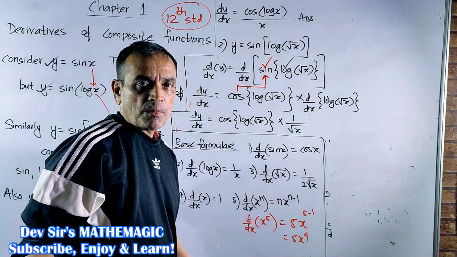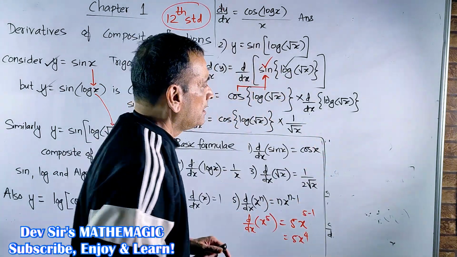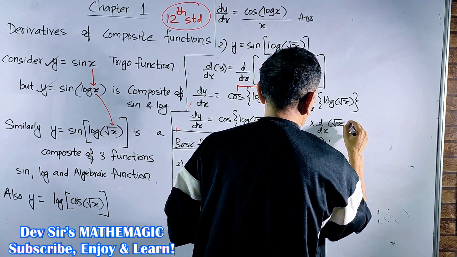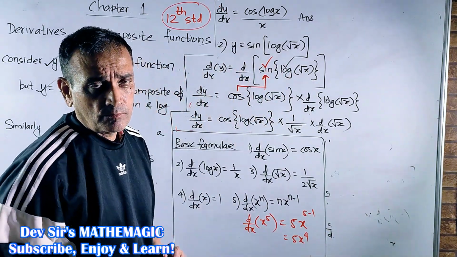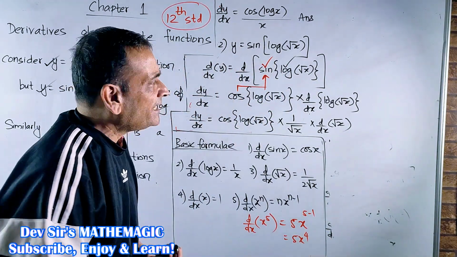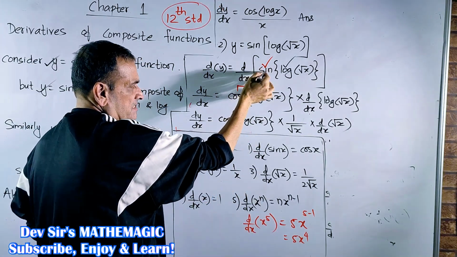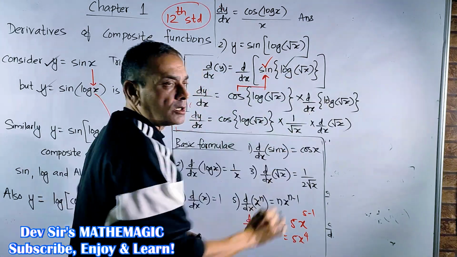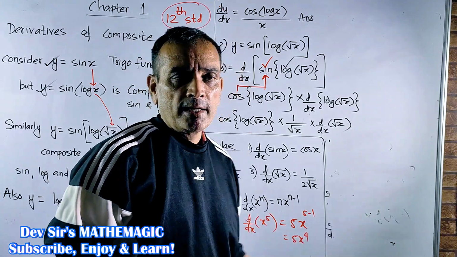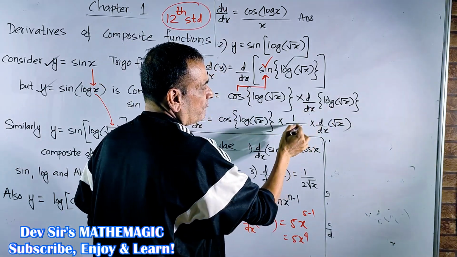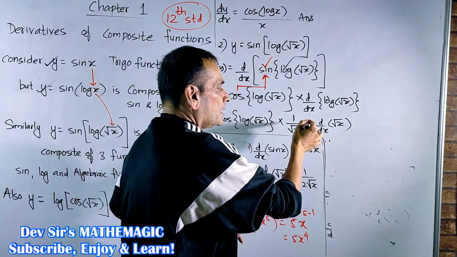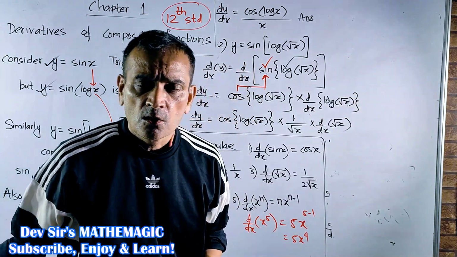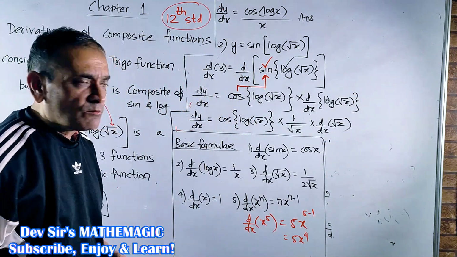Now the innermost function, remember we have three functions now. Innermost function is root x into d by dx of root x. That's the end of the chain. So how did we start? Derivative of d by dx of sin लिया, cos of जो कुछ अंदर है, into d by dx of log. चेन की फर्स्ट स्टेप हो गई. Then derivative of log लिया 1 upon root x. After taking the derivative लेने के बाद d by dx of innermost function root x. तो यहाँ पे चेन खत्म हो गई है.